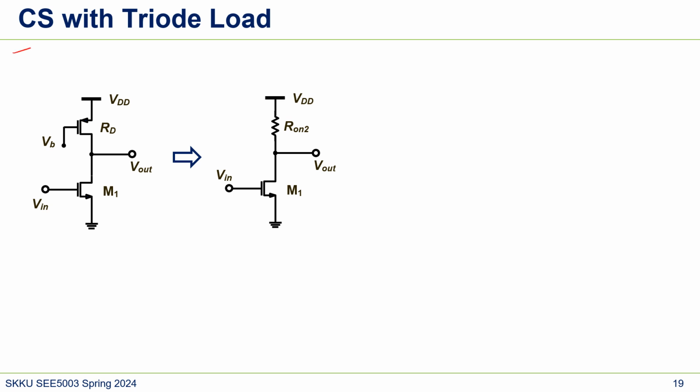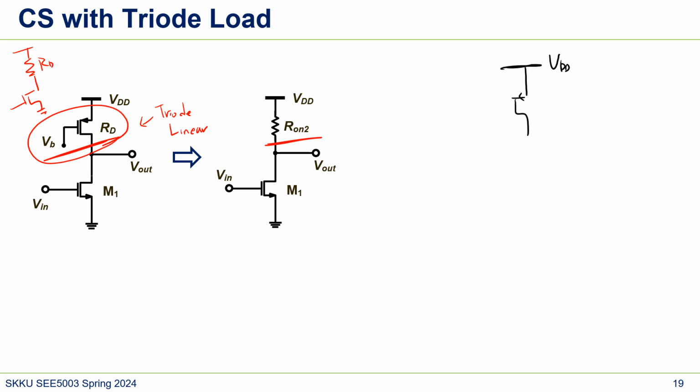The difference is that previously we actually used a physical RD, but now we're using a transistor, which is PMOS. Because this is in triode region, or linear region, we have its own resistance, right? But note that this is PMOS, okay? So let's draw it larger. Here VDD and here VB. So this is PMOS and then here's Vout, right?